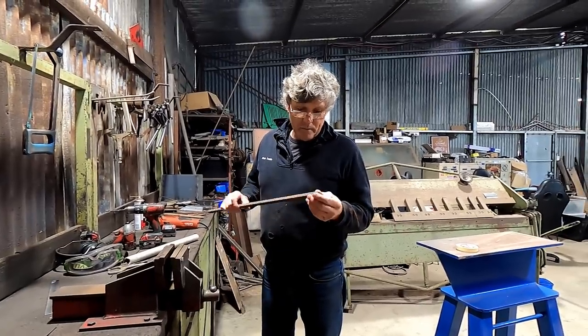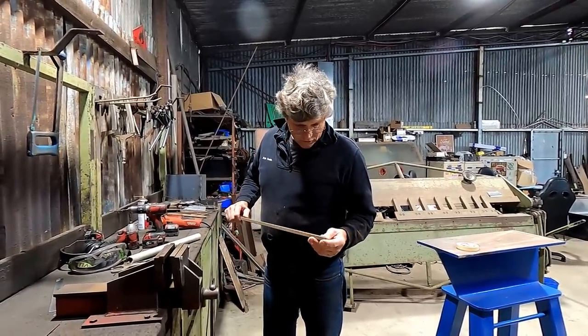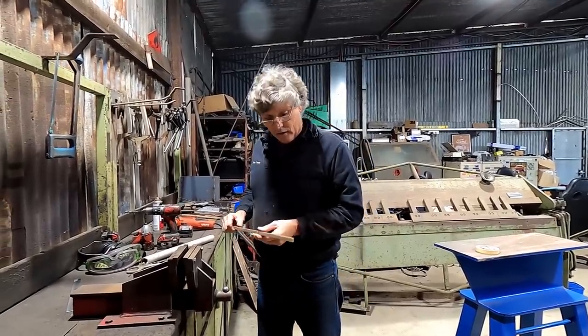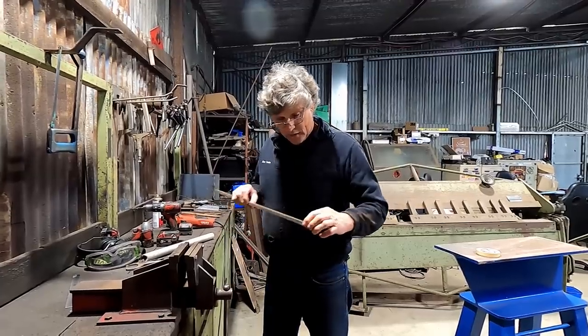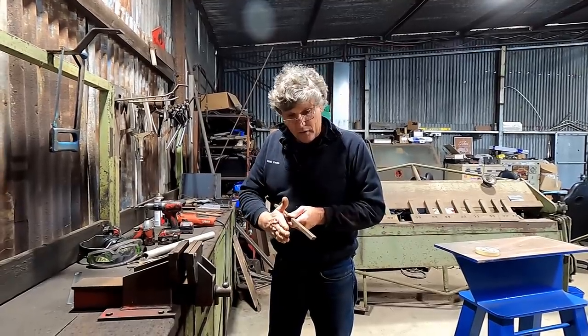This is just a piece of scrap that I had. It's actually a piece of wider flat bar that I cut a piece off some time ago, and I thought, well, this is such a good section, I'd just keep it in case it comes in handy. So I'm going to use this one to be the bottom edge of the V, and then we'll make another piece to sit beside it to support it.